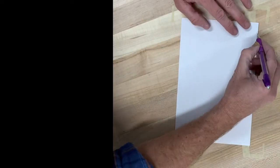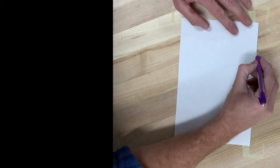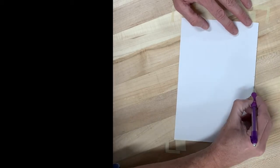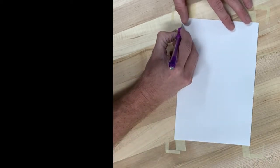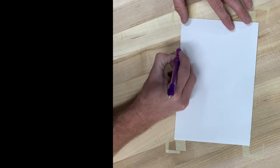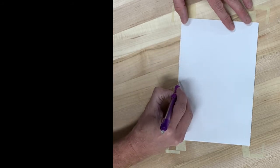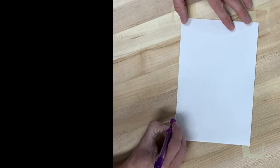Step 2. Along the top of your paper, on one of the long 9-inch edges, draw 9 short hash marks with your pencil. Make sure the spacing is uneven, with some longer and some shorter distances between the hash marks. Then, on the bottom of your paper, along the other 9-inch edge, draw another set of 9 short hash marks.